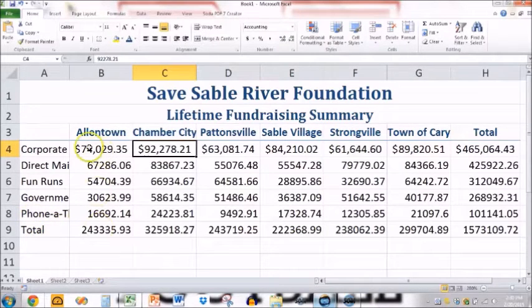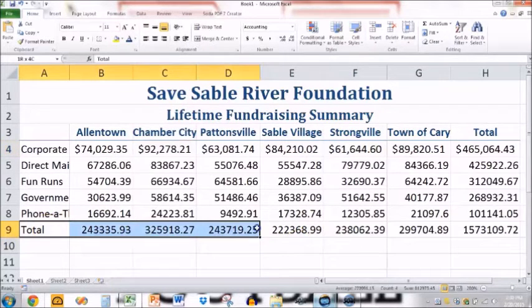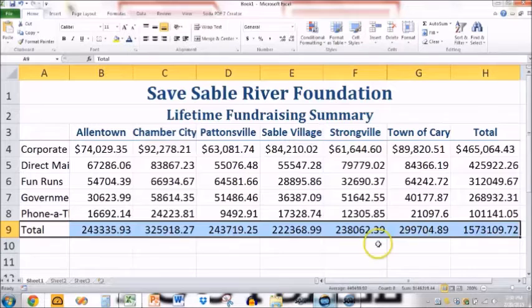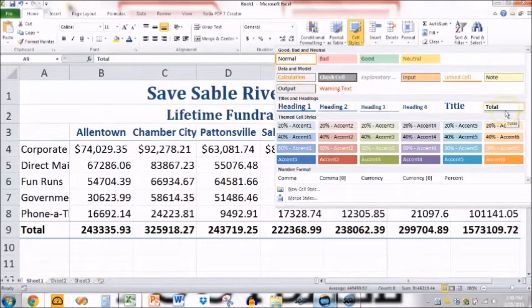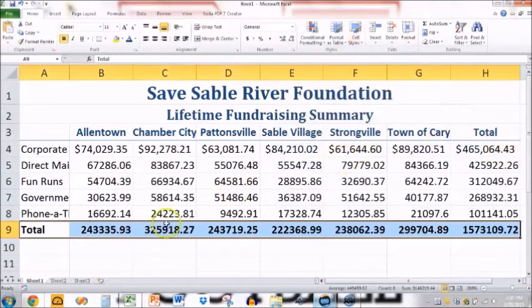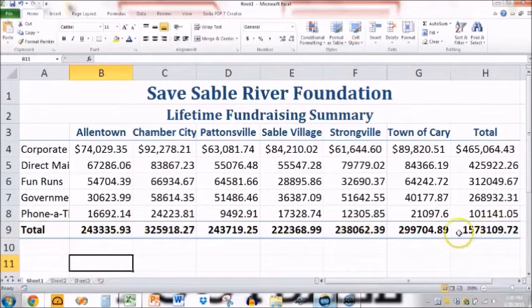The next step, we've applied the formatting button to the top row. Now we have to apply it to the last row. And there's actually one more thing that we have to do before we do that. In your total row, there's actually a cell style that we need. We applied the heading up here. Now there's actually a total cell style that we can apply as well. So under cell styles, look for under titles and headings, look for total, and apply that total down to the bottom. And it will actually bold and give you an underline to draw your attention down there.